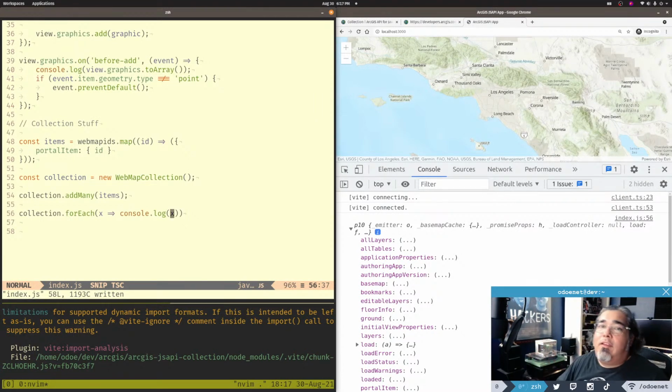It's a neat feature you can use, and I want to talk about it because every now and then I talk about parts of the API, and I just kind of gloss over these collections. I gloss over view.graphics, and maybe I mentioned that there's events, and I just wanted to show how that works. This is how view.graphics essentially works, although I think there's a graphics layer under the hood associated with it, so don't take my word for it. But the same idea applies here, right? It's a collection of some class that you can instantiate that the collection will take care of for you. So that's it. I just want to cover that today.